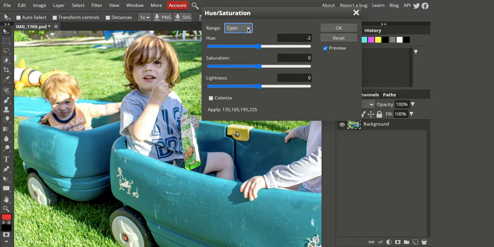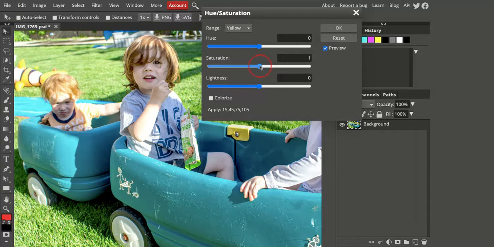And I'll go to my yellows and you'll probably see the grass change. See? So you want to play around with it, try to figure out what it's being read as, certain colors. This is very generic. It doesn't do a lot of detail work here, but it is a way to make changes to colors selectively. It's one of the many ways to do that.